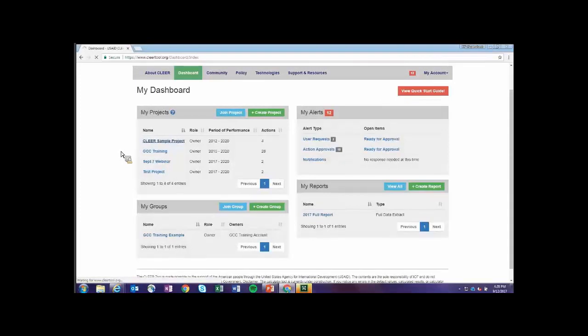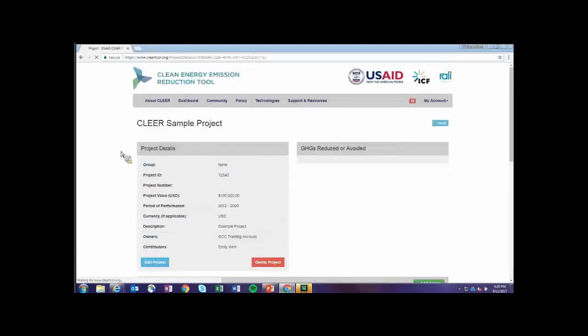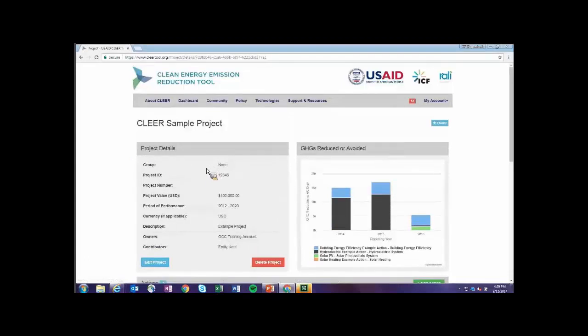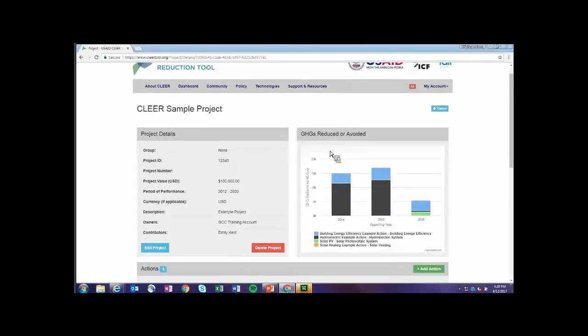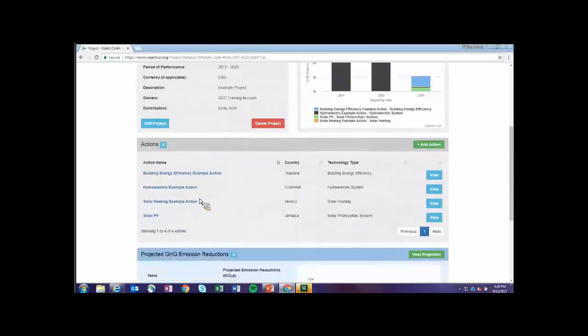And the project page is going to show us a little bit more of a detailed look at each project, a breakdown of what we've entered, as well as an aggregation of the data within it. So we're going to see a few things here on the project page. The first thing is basic details, some background information about the project that makes it identifiable to anyone looking through. I'm going to skip the graph for a moment to look at these, the actions within this project.